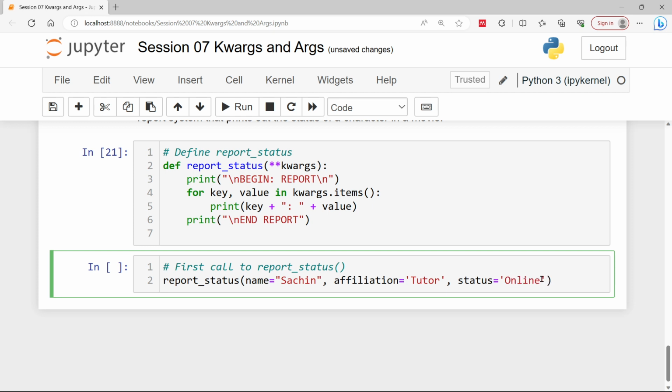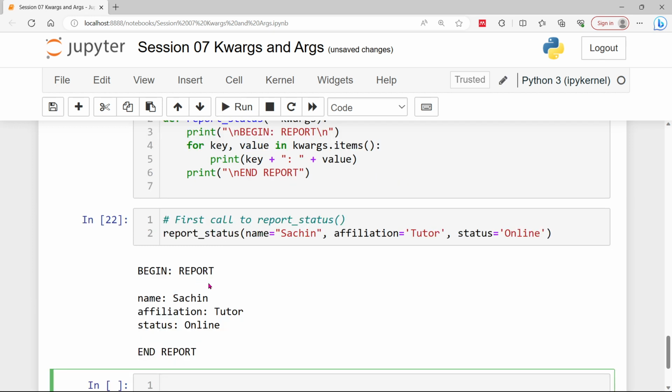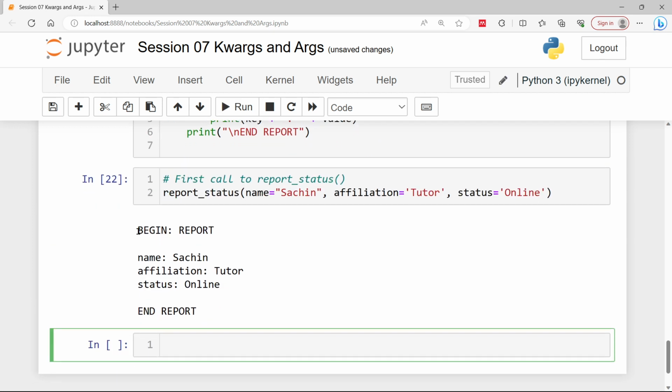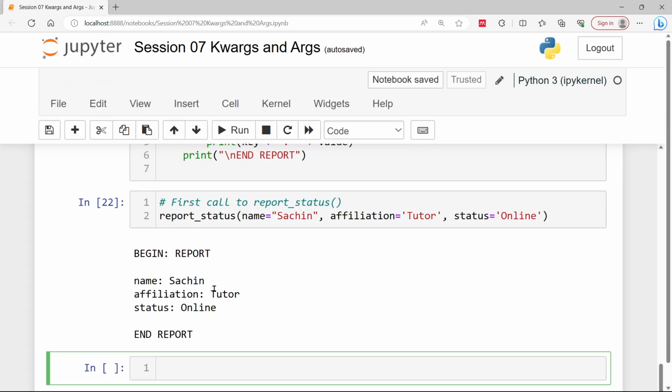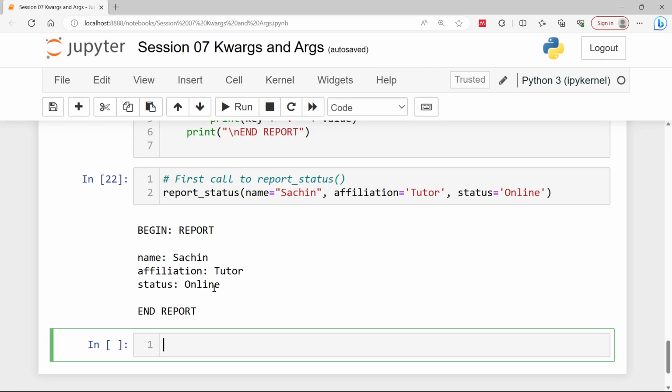So this is the online status, and I'm going to define this report status and run this code. Can you see, this prints report name Sachin, affiliation is tutor, and status equal to online. So this is the way we can print the values, and we can go to the output screen.